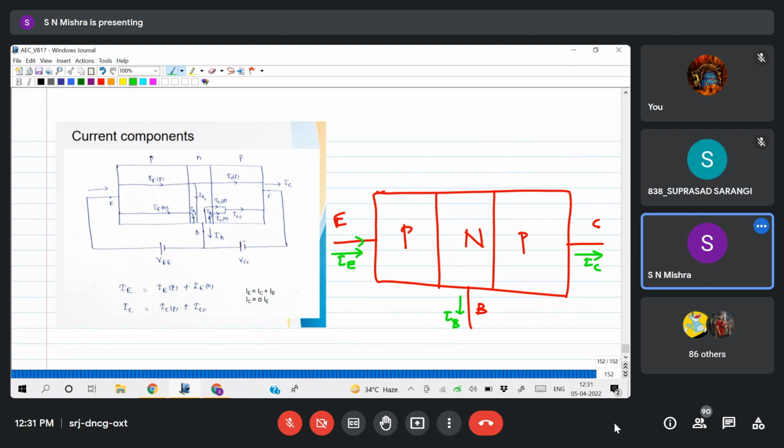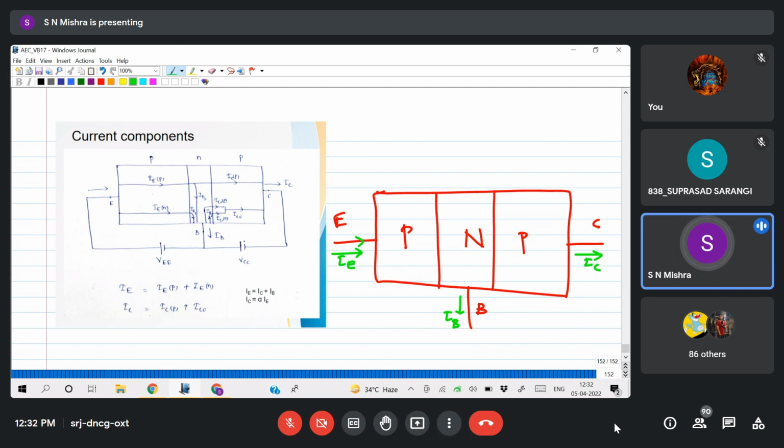Now, the emitter terminal, what is its purpose? I want to transfer my carriers from emitter to collector. That's why the names are given like that. Emitter means it will emit the charge carrier, collector means it will collect the charge carrier. So the emitter will emit the charge carrier. What type of charge carrier will it emit? Whatever charge is present. Here, in this case, P-type material is the emitter, so it will emit holes and electrons. If I take an NPN transistor, it will emit electrons and holes: electrons as majority carrier, holes as minority carrier. So whatever carrier is present, it has to emit from the emitter.